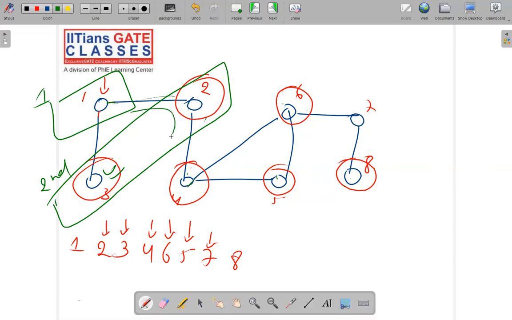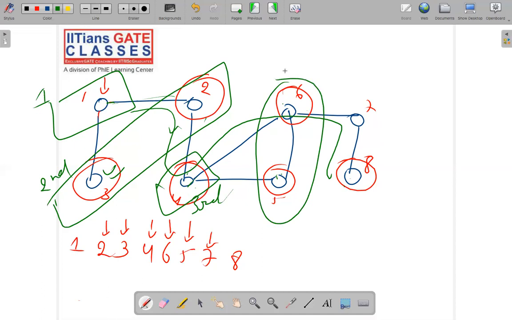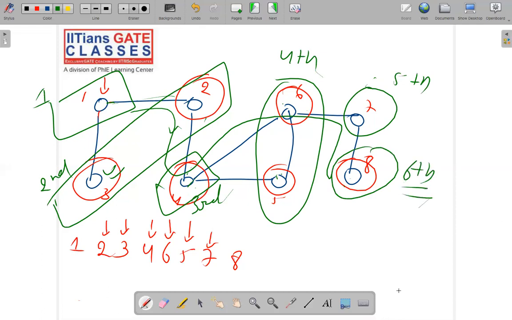So in depth first search, we go in depth first. If this is the root, in depth first search, any route we can take, all possible routes from the depth side we can take. In depth first search, we'll first traverse all the neighbors. So 4 has 2 neighbors, 6 and 7. And now see, this will be our third level. This is our fourth level. This is our fifth level. This is our sixth level. This is how it will print in BFS.